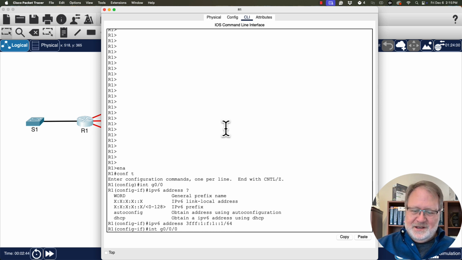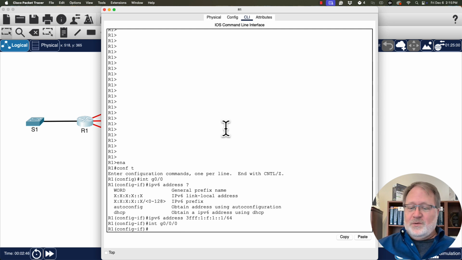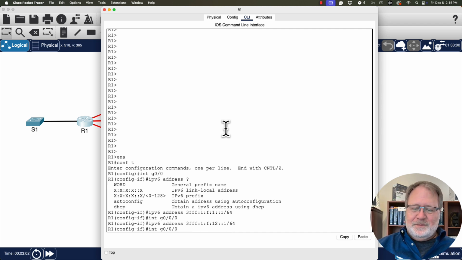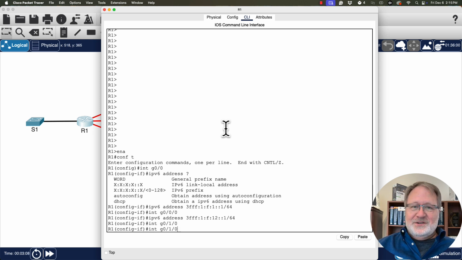And we go to gig 0/0/0, that was the first WAN interface, and that was attached to subnet 12. By the way, I did the up arrow to retrieve commands and then left arrow to move back. And I changed that subnet ID portion, that fourth quartet, to 12 and did that. 2 up arrows, 2 left arrows, change it to gig 0/1/0. 2 up arrows, a few left arrows to change it to 13.